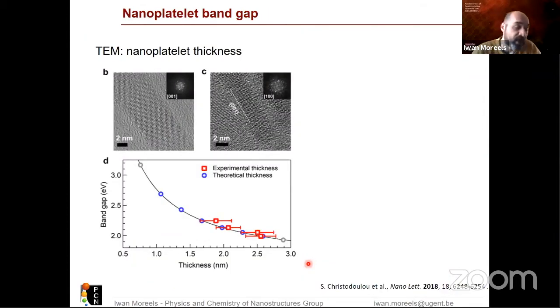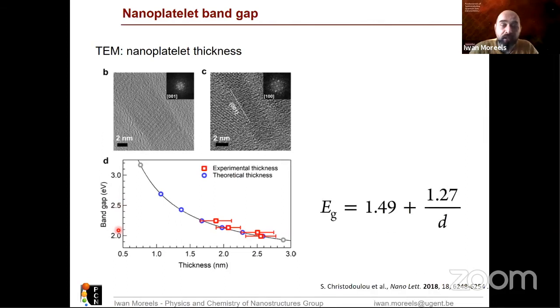So a first example I want to give to you today is how you can understand the nanocrystal thickness and the nanocrystal band gap. We did this by taking all the samples that we had, measuring the experimental thickness with a TEM, and then comparing to the band gap that you obtain. Now, you can fit these results into a so-called sizing curve, which represents the evolution of the band gap as a function of size. This is more or less the bulk band gap, slightly smaller, but more or less the bulk band gap of cadmium selenide. But more importantly, what we noticed is that here the band gap changes with 1 over d, 1 over the thickness of the nanoplate. So this was already quite surprising to us.